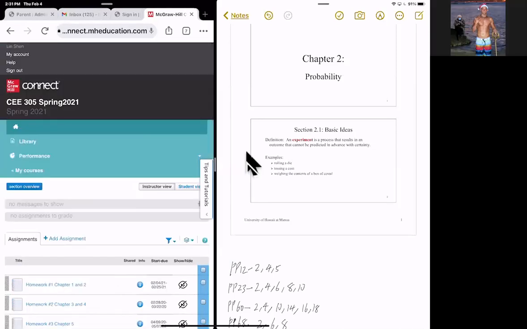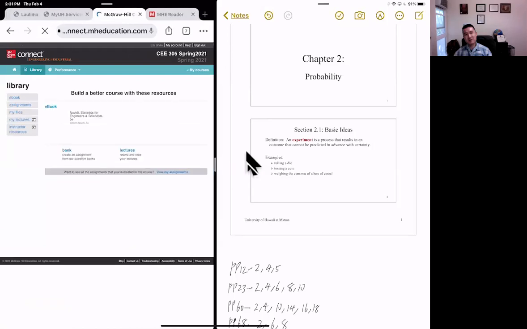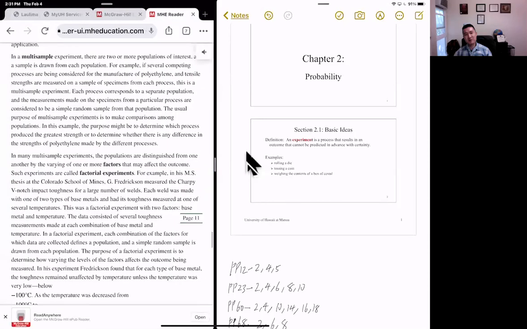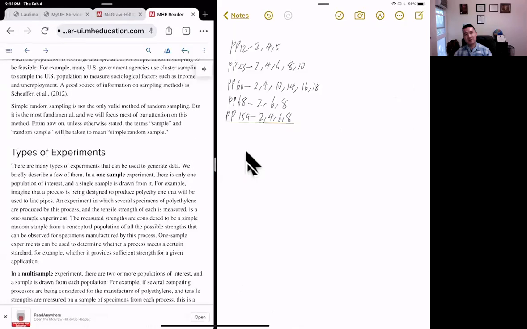Are all these practice problems that we're going to do in the book also? Yes, the practice questions also come from the book. So these are the questions we're going to discuss today and next week. All these questions come from chapter 1 and 2.